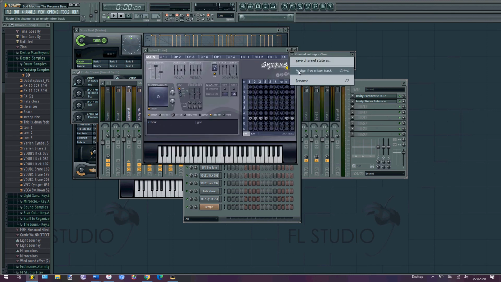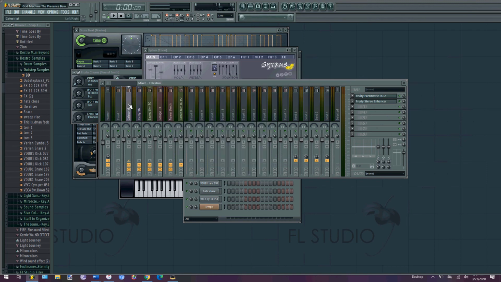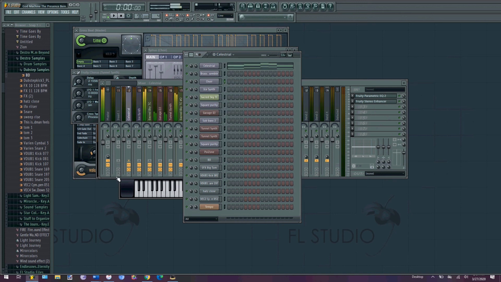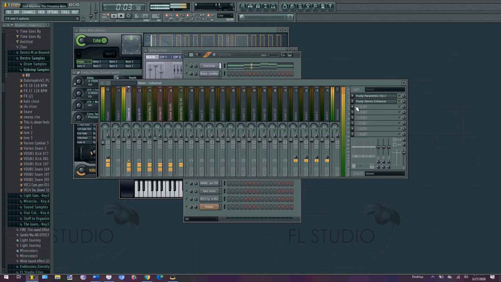And then you have a volume for each channel, and like I said, you assign free mixer track. You click that, and that will bring it up here. So, for example, I had that set to mixer track number 2. Being set to mixer track number 2, it essentially links it up. So if I want to play the Celestial real quick and go to the pattern, you can see it's on channel 2 whenever I play it.